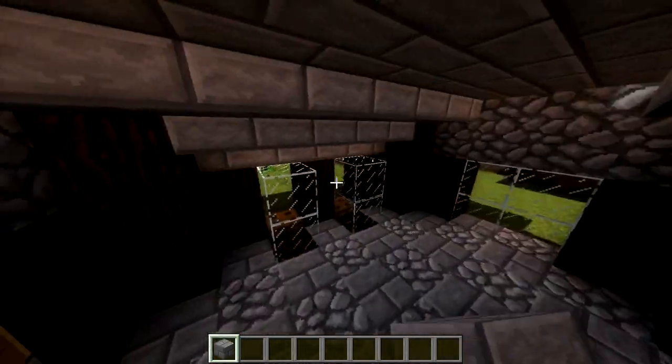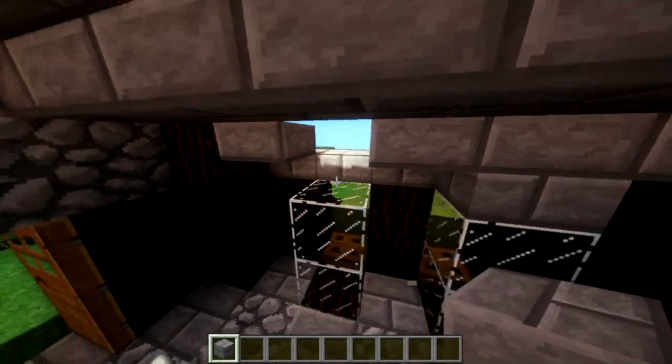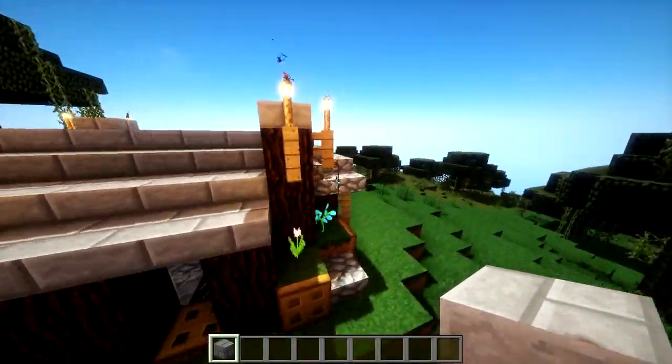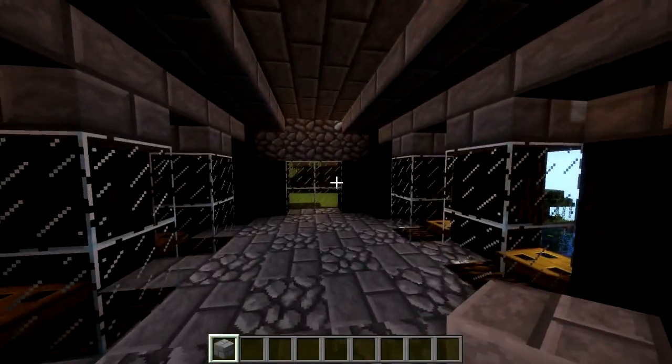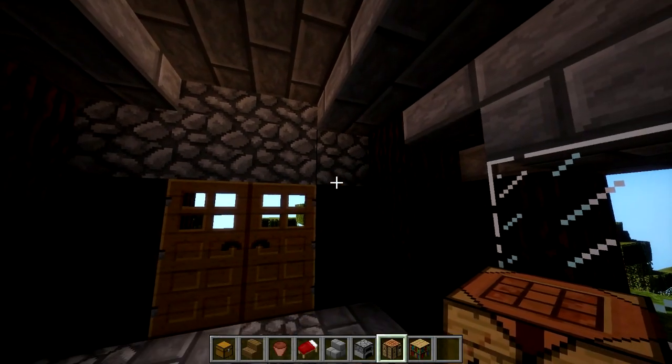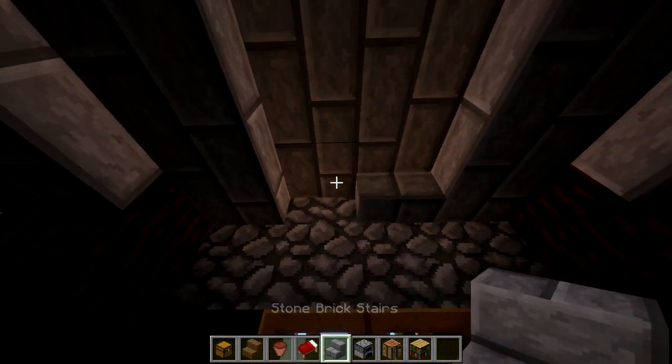So on top of these little glass pillars, break those slabs and then place the solid stone brick block. And then from the inside, you can't even tell there's a difference. Anyways, I'm going to get back to getting the interior materials and I'm going to come right back. Now I don't think I'm missing anything for the inside, but I might. So please forgive me.